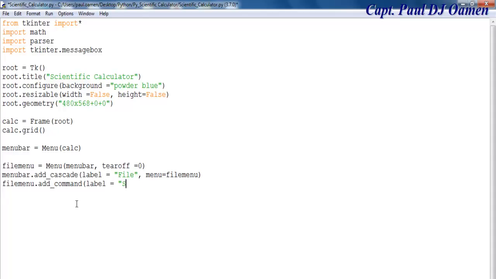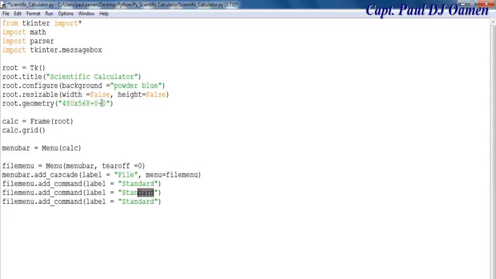I'll just enter standard there, right, and close that. And the second one is going to be known as scientific, and let's add one more.